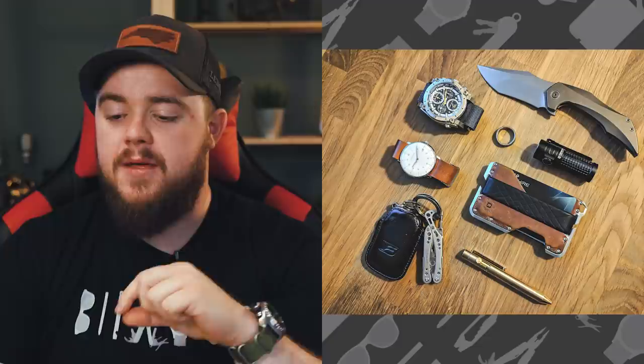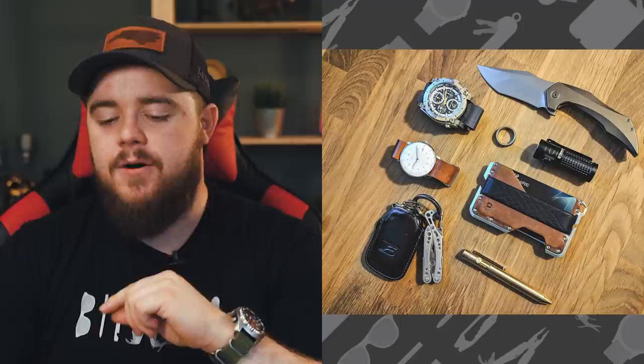I got the Omen knife as a birthday gift for my wife and I love it, even if I've only used it for opening boxes here and there. Hopefully I'll never have to be in a situation where I'd have to use a knife defensively, but it adds at least some peace of mind to have one on hand. I'm amazed by how often I use the small Leatherman style. I got it from one of my best friends as a groomsman gift and I've carried it for years now. The added convenience of it being TSA friendly is a huge plus, and since I carry a dedicated folder, I don't need a multi-tool with a blade.